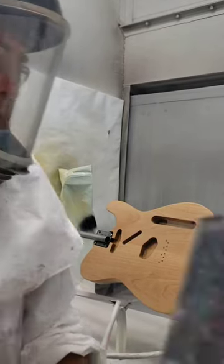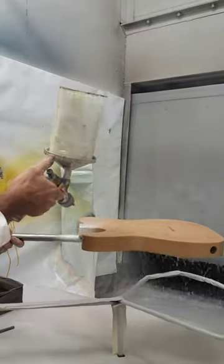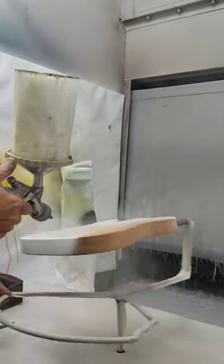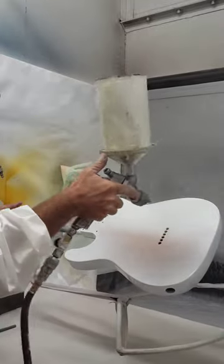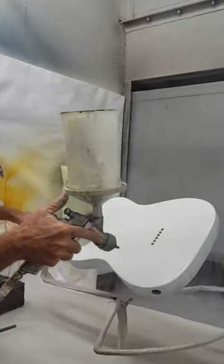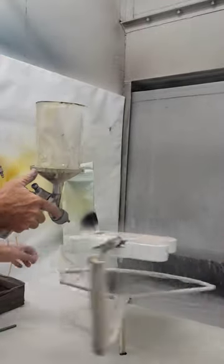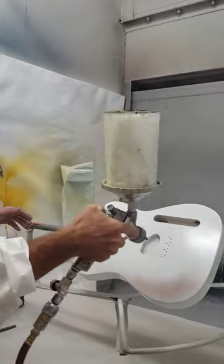British Racing Green. I'm recording this audio after the fact, so who knows what I was feeling when I was actually painting this thing. It's British Racing Green, so first I put on this white base coat, which is a normal thing to do because it's lacquer — it's not primer, although it's used as a primer — but it's just a white lacquer base coat.